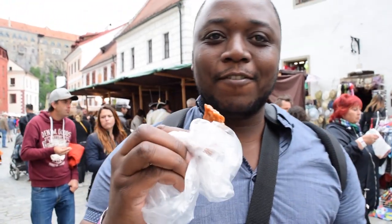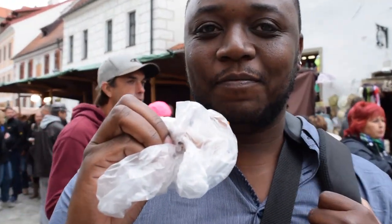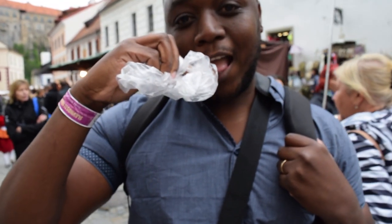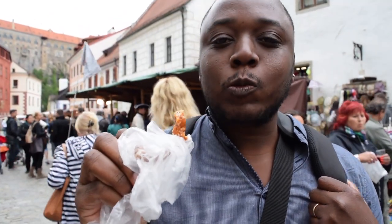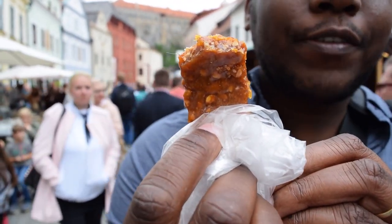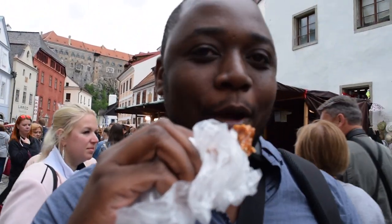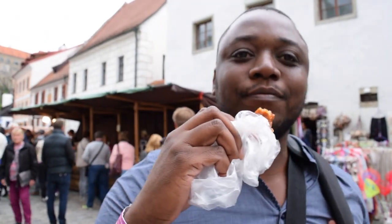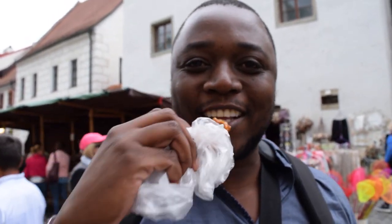Enjoying, was it caramel nuts? Probably. Yeah. Show us what it is. How does it taste? Burnt sugar with a nutty flavor. Okay, show us the texture. Like gooey. But it's very, very cheap, right? This piece was 11 crowns, about 40 pence. That's worth it. Good price. Authentic Czech flavor. Nice one.